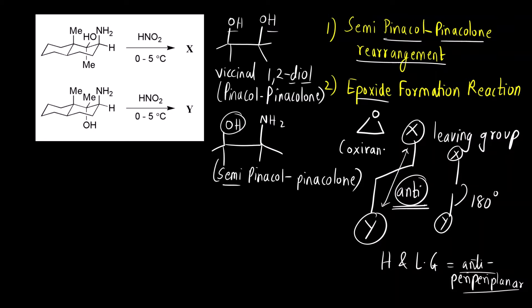This is the basic idea about what is pinacol-pinacolone rearrangement. What is epoxide? We know it is a three-membered ring having oxygen as the heteroatom. It is also sometimes called as oxirane. Now let us understand the reaction mechanism. Let us see the first one. This is which system? One cyclohexane and another cyclohexane fused to each other. This is called as decaline. The one that is drawn here, it is called as what? Here you can see one group is above the plane, another group is below the plane. This is called as trans-decaline.